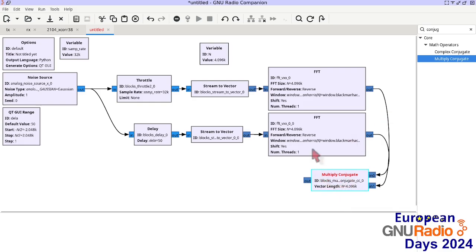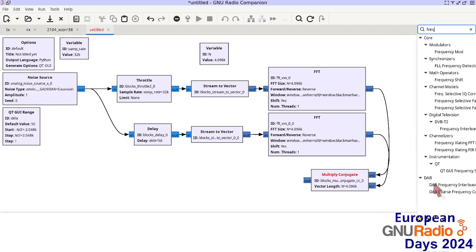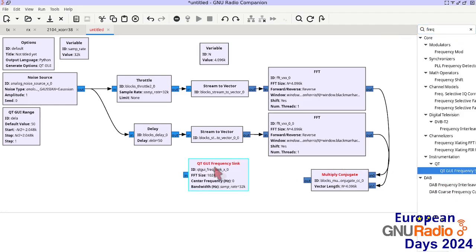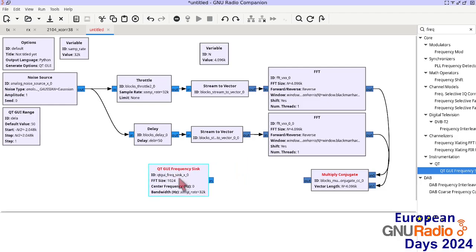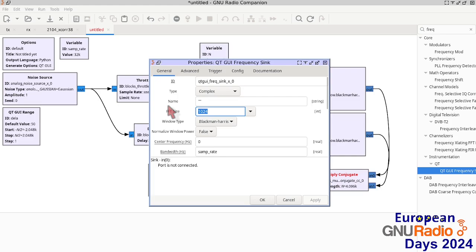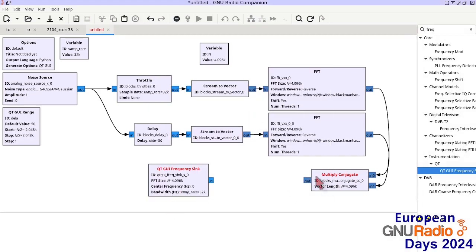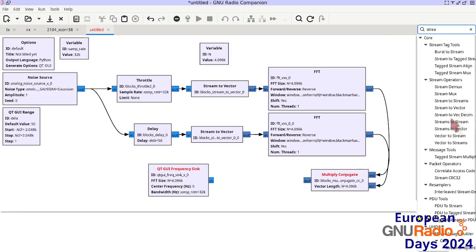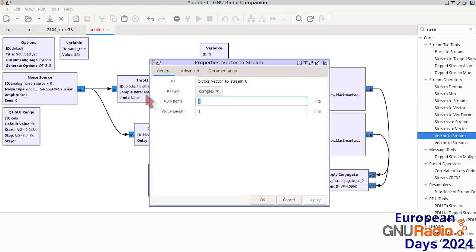And from here, we've taken the reverse FFT in both cases, so now we would like to take the Fourier transform of the result. Instead of taking explicitly the Fourier transform, we can actually take the spectrum analyzer from GNU Radio Companion, and again display the n elements that we receive because the Fourier transform is a bijective function. But you see here we have an output as a vector, and the frequency sink expects a stream, so we finally need to convert the vector to stream, which is over here. We rotate using the left arrow, we connect these, and the default of the vector is to only take 2 elements, so we must reconfigure to take n elements.